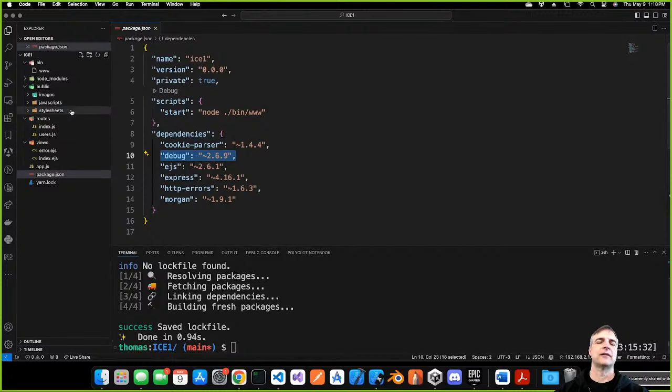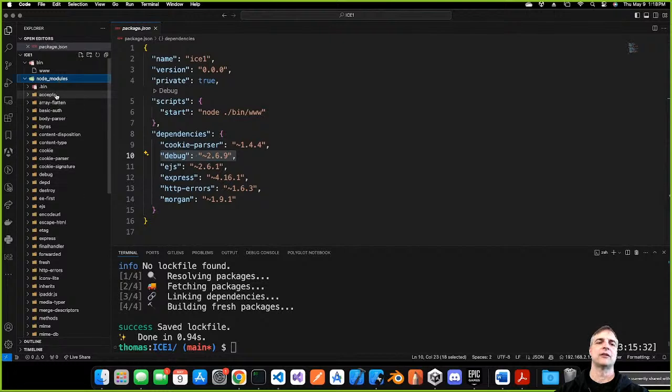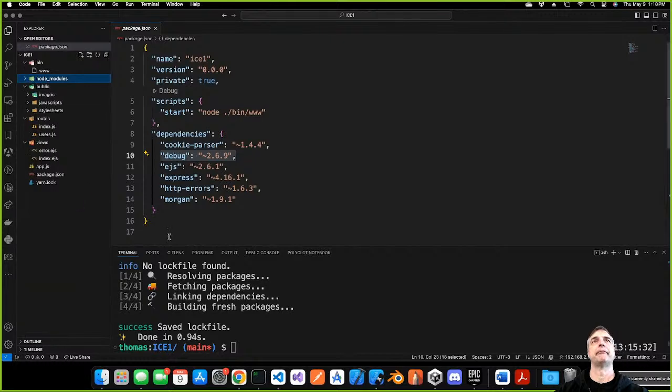Now, things to not do. We don't want to put node modules, with thousands of files, up on GitHub. That's what they are, there's thousands of files in here. It's just too big. So we want to make something called a gitignore file, and we want to put it inside of ICE1, at the root of ICE1. We're going to create a gitignore file.